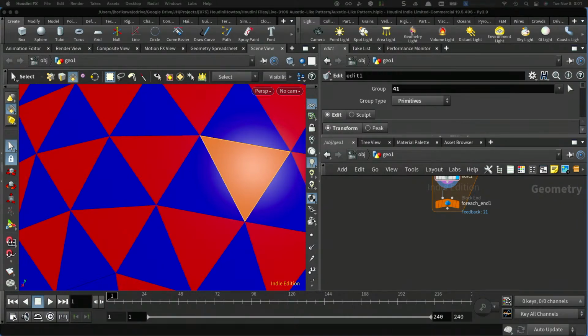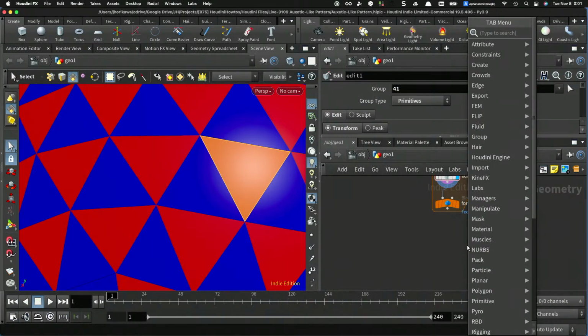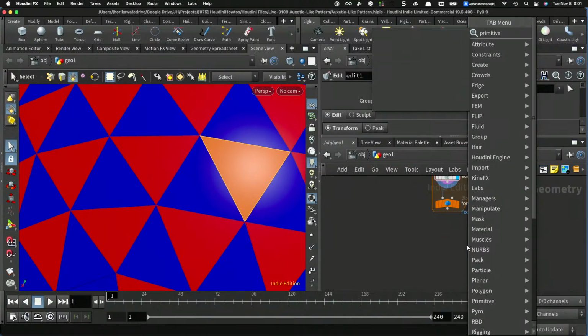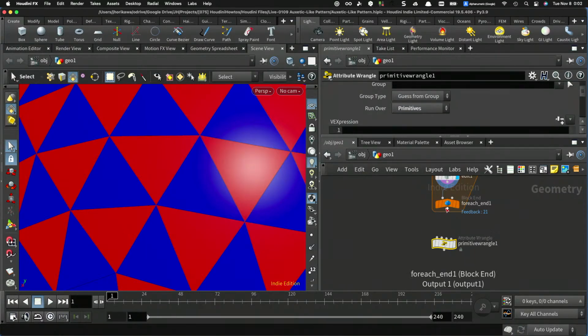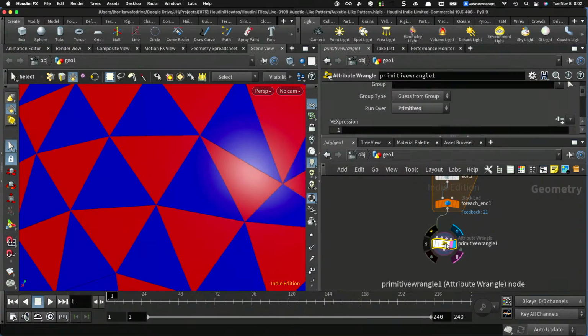Okay, in order to do that, I am going to use, let's say, a primitive wrangle again. Alright, gonna just test it by picking one of the primitives and see how it works.